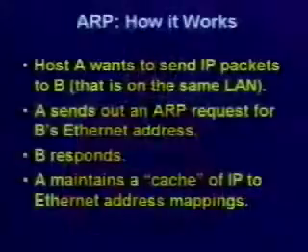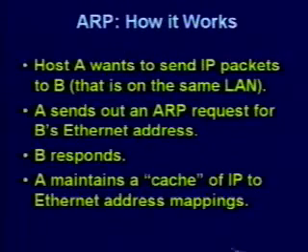The types of ARP frames one can have are request and response. There's a couple of other special cases, but I'll make comments about them later. We don't have to worry about them. And here's how it works. Let's say host A wants to send IP packets to B on the same local area network, of course. A sends out a request for B's Ethernet address, and this request is sent out to all the hosts in the local area network, in other words, is broadcast, because A doesn't know what B's Ethernet address is.